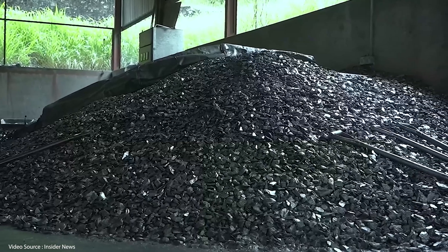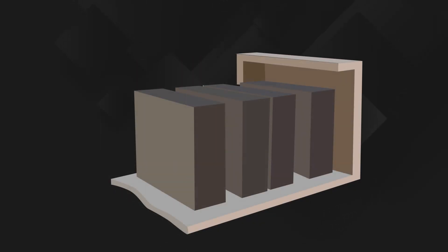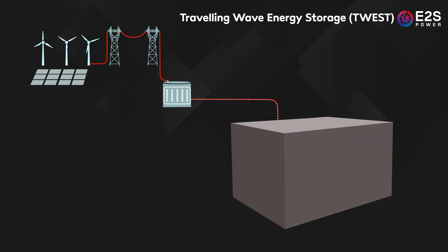Graphite is an abundantly available material and it has the very useful feature of great thermal conductivity, which means it's very good at transferring heat in and out, and high specific heat capacity, which essentially means it can store a lot of heat. To get the best performance out of their thermal energy storage system, the team at E2S have developed a proprietary process called Travelling Wave Energy Storage, or TWEST. Specifically designed electrical heaters sit between two blocks of graphite that have a continuous loop of pipework already embedded inside them. Radiative heat from the pipes raises the temperature of the blocks up to 700 degrees Celsius. The blocks can be fully charged up in as little as an hour, and their thermal mass can then retain that heat for many hours or even days inside shipping container-sized modules that are extremely well insulated.